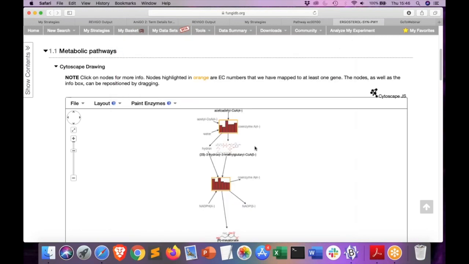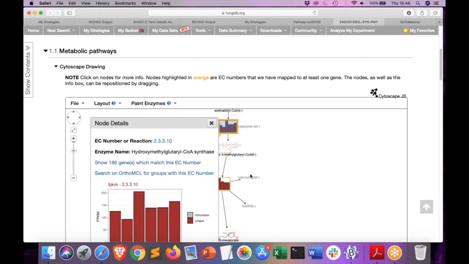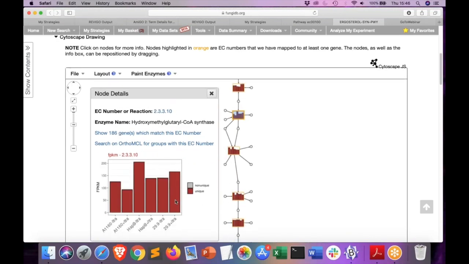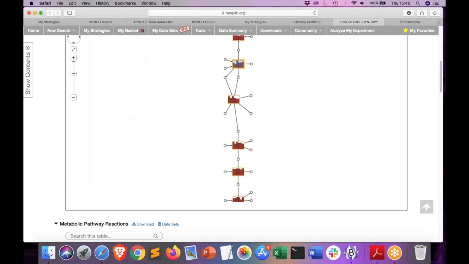By painting this over, not only can you click on individual nodes to see EC numbers, specific pathways, and specific enzyme names, but you can also see the visual representation of the transcriptomic data associated with each component. For some, you may see a general trend across all isolates, for example, to increase the expression of certain nodes in response to drug, while in others you will have differential expression.